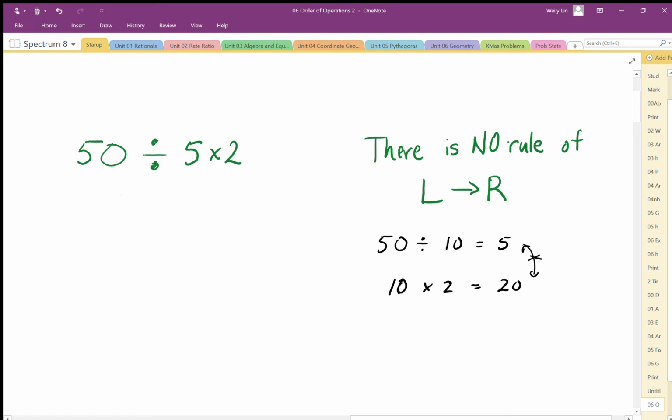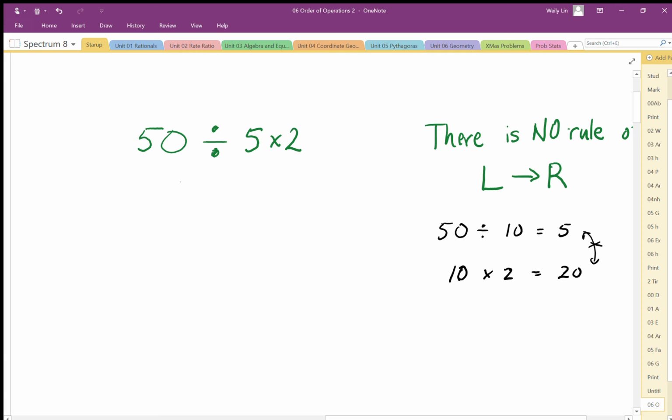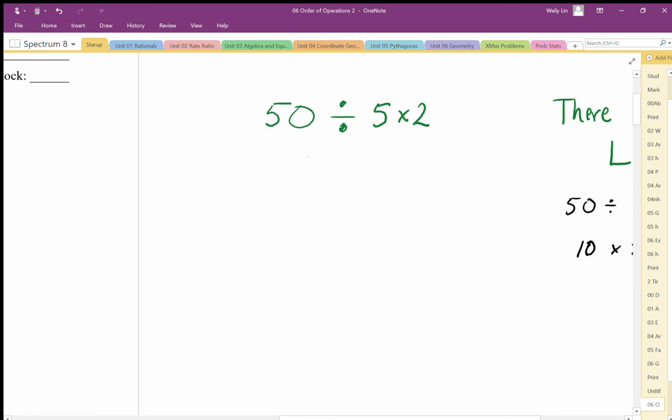But the problem with this divide sign is that it can be ambiguous, which means that we can interpret it in two ways. And there is no rule that says left to right. There's no rule that says we should do this operation first because it shows up first when I'm reading it like a book, left to right, and this one comes second. There's no rule such as that. Because of this issue, we are going to stop using that in the next little while. That divide sign is actually a bit of a problem.